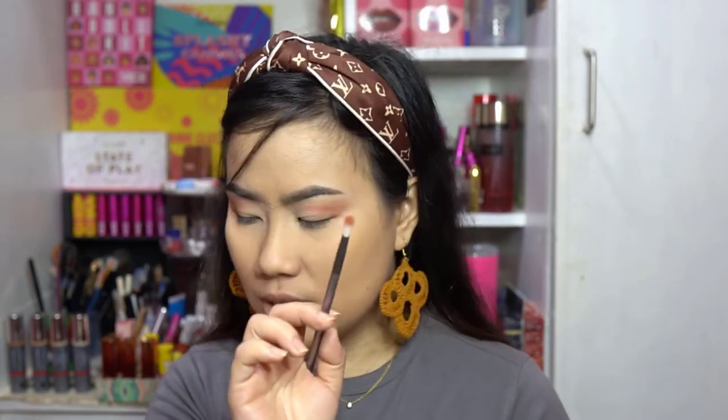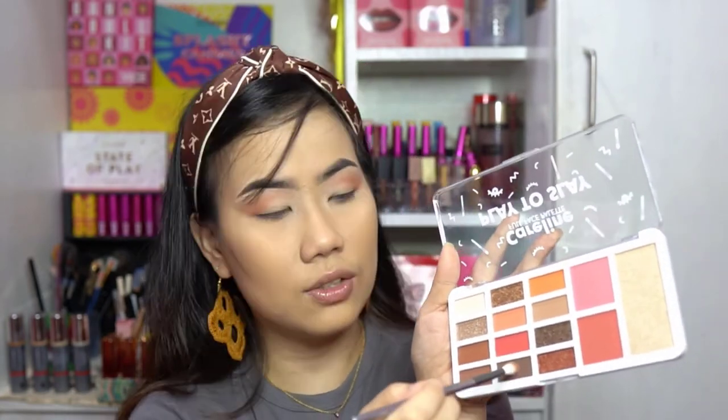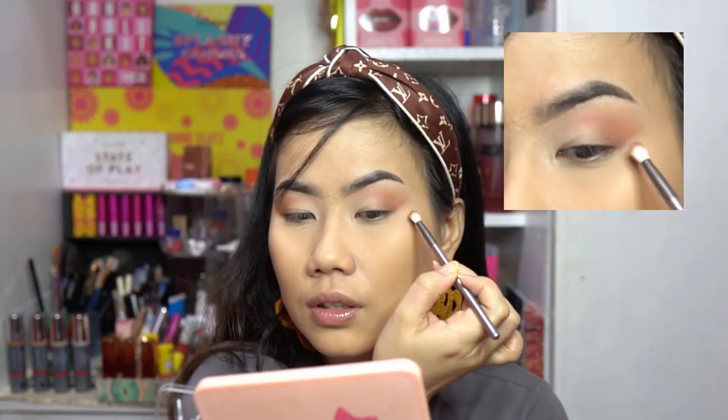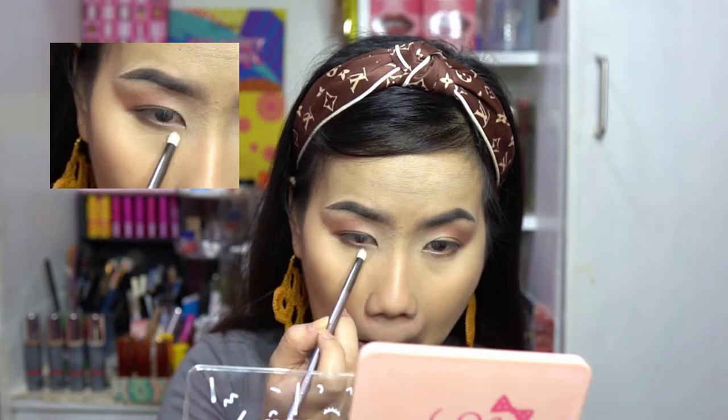But for now, let's use the same brush to intensify that, kasi pansin ko parang hindi pa masyado. To intensify further, kunin natin tong darker shade na dito. Okay, so now let's use this pencil brush. This is E09. We're just gonna apply the same color that we applied sa ating crease, sa my bottom lash line. Let's now test out this E03 tapered blender.